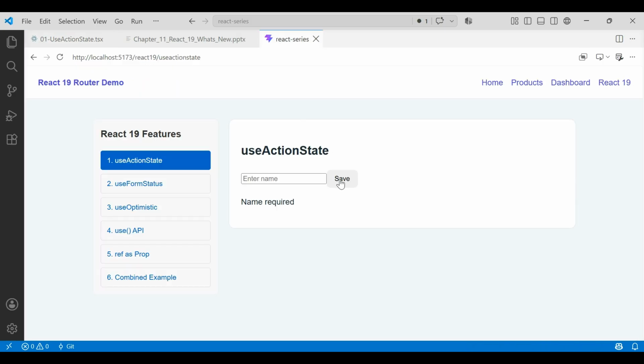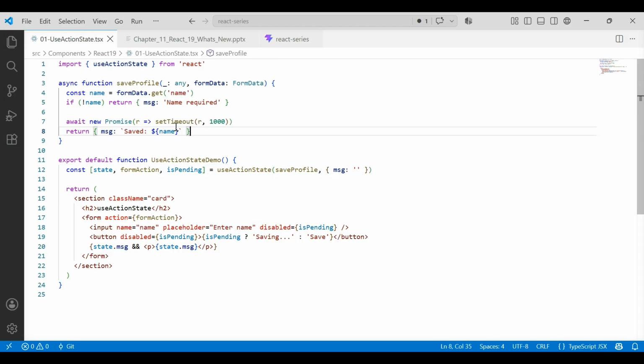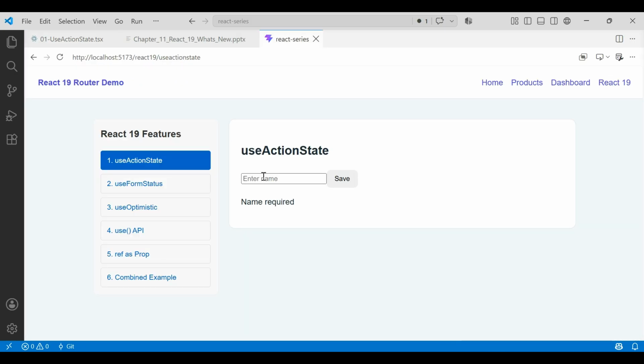You see what happened? Name required. It is coming from line number 5. I'm not using special CSS, for example a proper red color for showing the errors, because I just want to explain the simple scenario. I typed here sunny. Now it's saved, sunny.